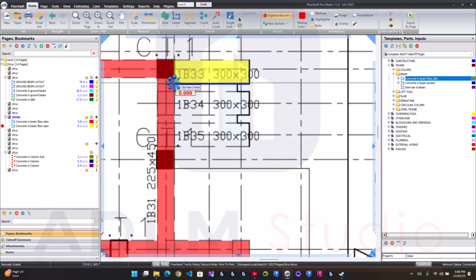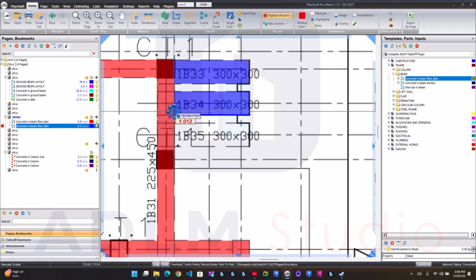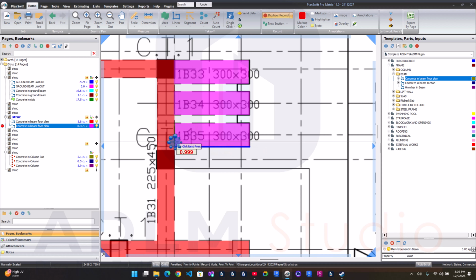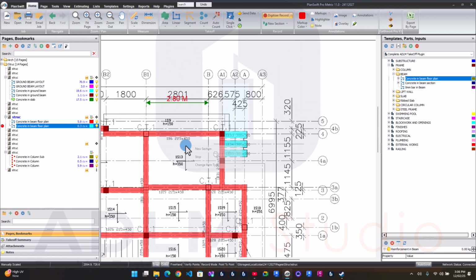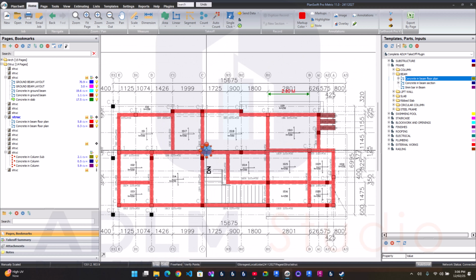So we have this here. We have this here. And we have this. Okay. So based on that, I think that's all with our beam. Then we'll just come back to slab. See, if we have lift walling, there's no lift walling in this design, so we'll leave that out. Concrete in slab is what we'll pick now.